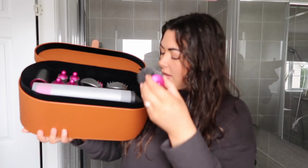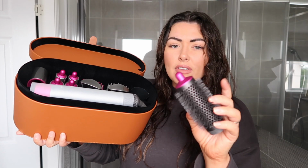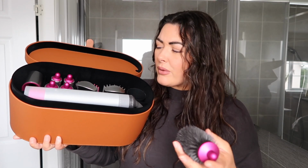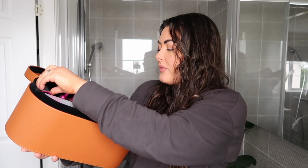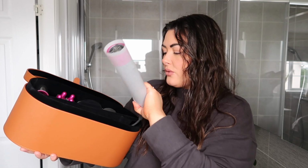And then we've got the brush. Again, all of these feeling quite, I don't want to say flimsy, but they don't feel, I thought they were going to feel heavy and metallic. I'm really surprised with that. Now, obviously you've got your hairdryer attachment here, and then you've got the actual styler itself.